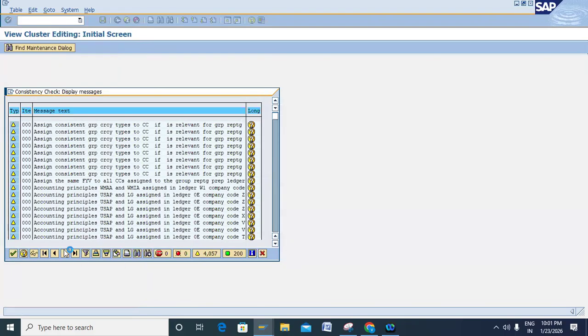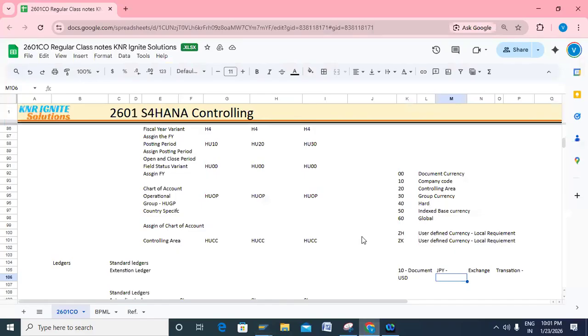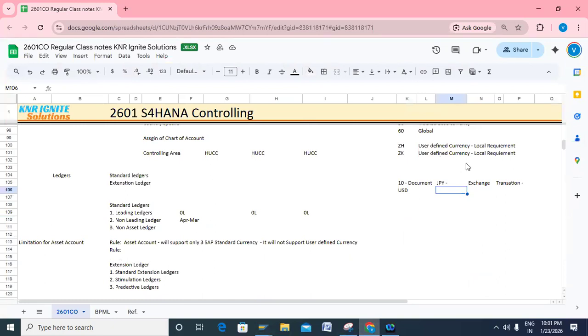So logically, what the system does is simple, and you will see it in real time. Basically, you define the user currency for local reporting. So finally, you need a value, correct? How will the system know? The system should know, right? With what? There should be a base. So I want to see the values in JPY. Definitely there should be a base. So the base is my document currency.